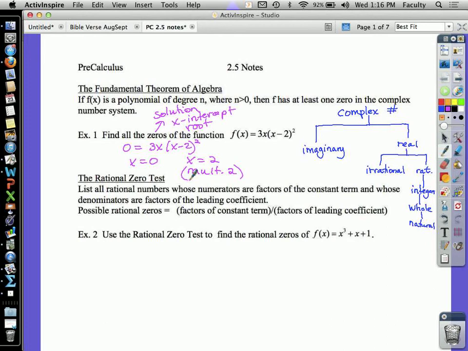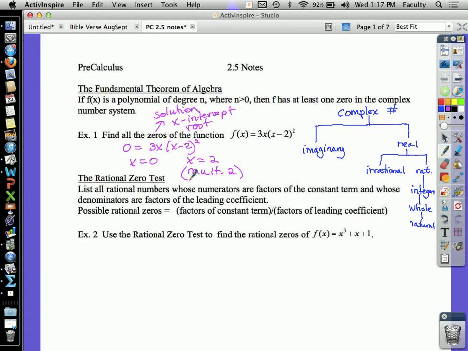The reason why I asked you to open your books to page 244 is I want you to look at that blue box. I felt like I didn't write it clear enough in your notes for you. So it says, suppose you have a polynomial function f of x. Now, a sub n x to the n power. A sub n is the coefficient of the leading term, okay? And then look all the way at the end. A sub 0 is your constant.